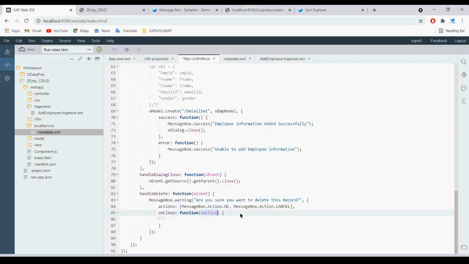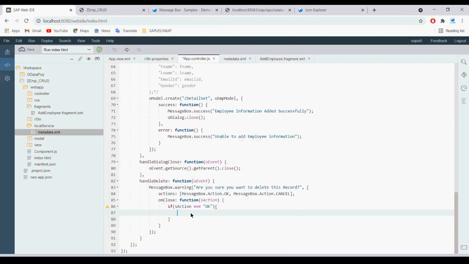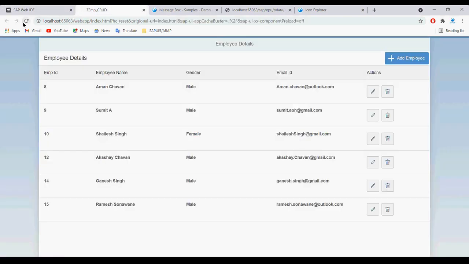Inside the onClose, I only want to check a condition like if sAction equal to, it will always return me the button name, like OK or Cancel, in text format. So I'll write OK. If sAction is OK, then only delete the record. Otherwise, don't do anything.